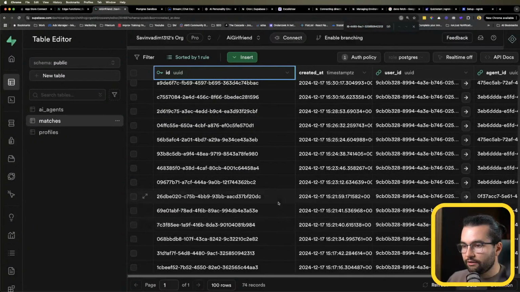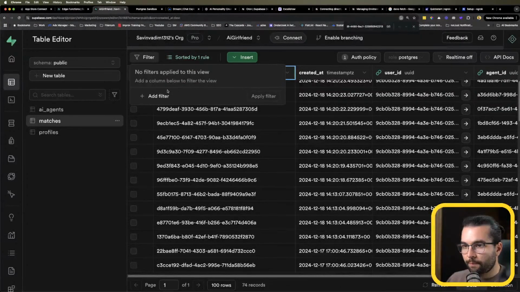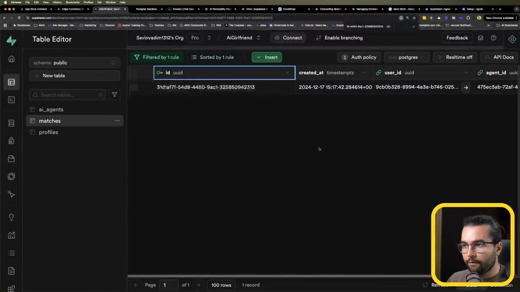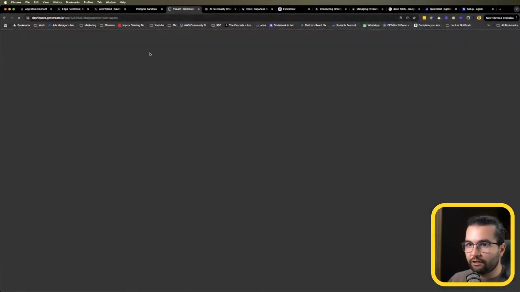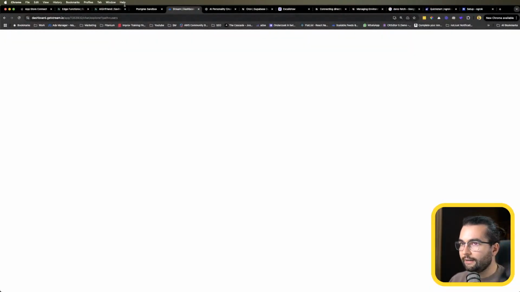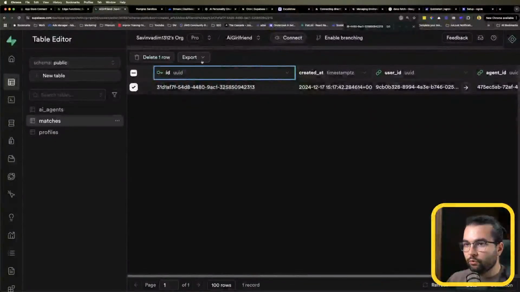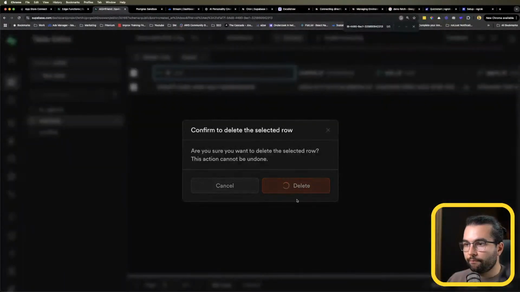So if I do this, okay, there is this match, and I think there is no channel on Stream with that ID. Okay, I'm going to try to delete the row.